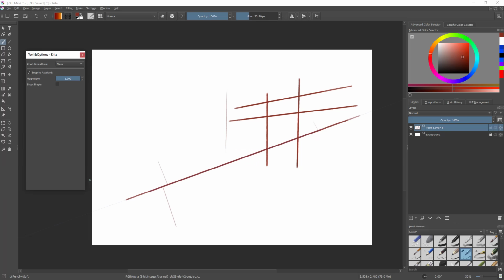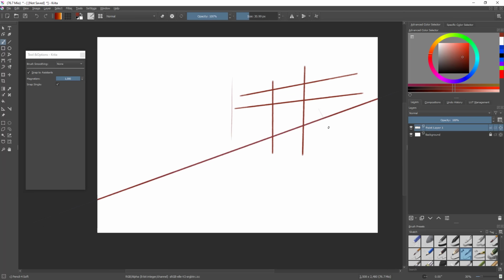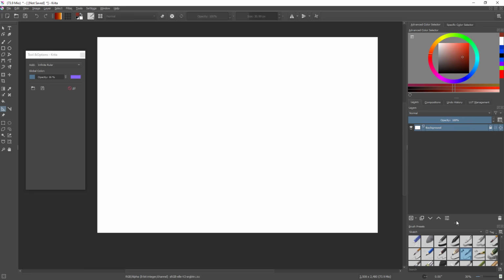So in this case, I'm not going to snap, or apparently I don't have any choice in this case, but basically it's creating a line. But of course there is an easier way to create lines in Krita. So this is the assistant tool, and you can click this button to remove all the assistants that you have, and you can also save assistant sets, meaning presets that you've made. For instance, with the perspective grid that I've done, I can save it to reuse it in another scene later on. So that's pretty cool in terms of options you have with the assistant tools. Delete the layer, add one, or press delete in order to remove the content of the layer. Okay.